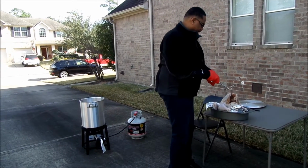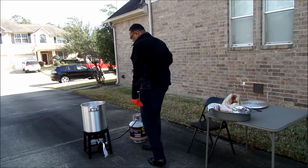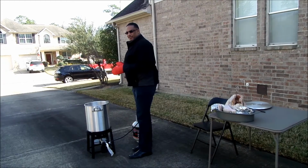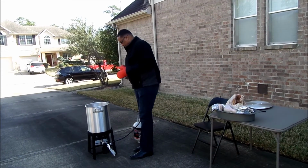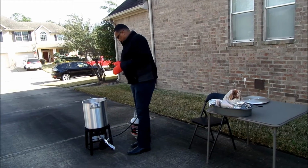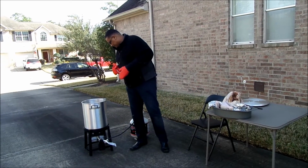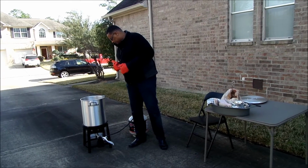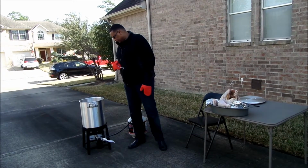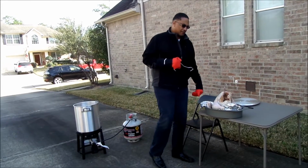That bird is thick. It's a 16 pound bird. You can just cook it for 3.5 minutes for every pound. So we're gonna cook this for 56 minutes even, just to make sure that we get it thoroughly cooked and reduce the possibility of salmonella poisoning. Yes, we don't want that. It's 3.5 minutes for every pound.